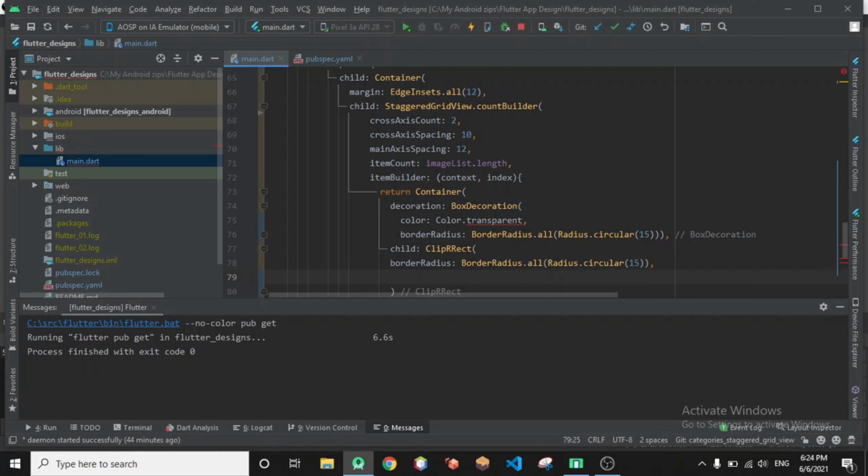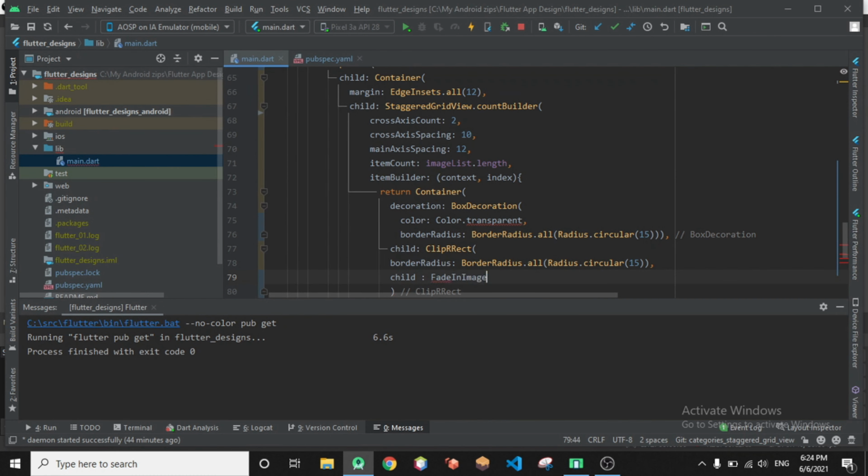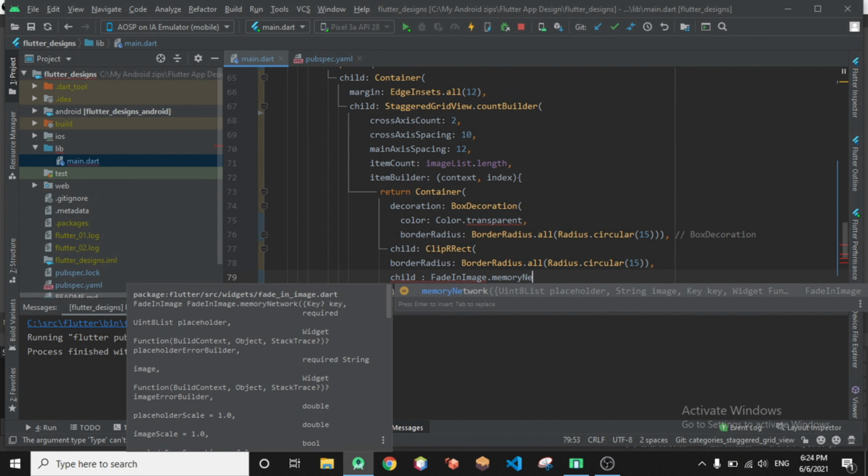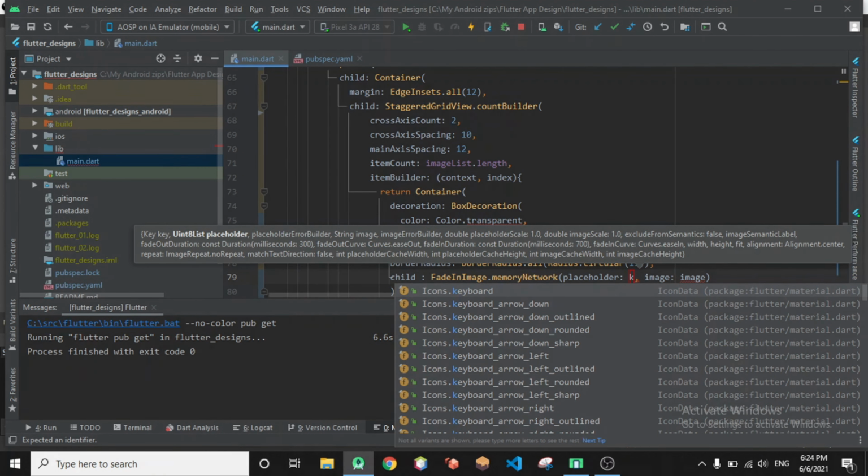Next one, we are going to implement our image inside our tile, right? So here I am using a FadeInImage.memoryNetwork. Here I have placeholder. I need to implement a placeholder which is nothing but a transparent image.